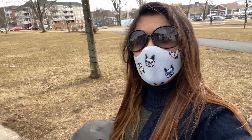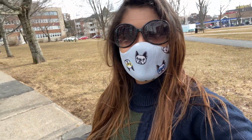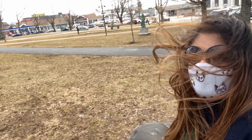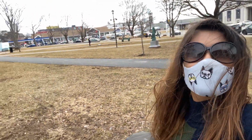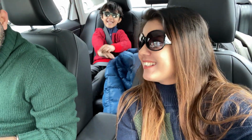थोड़ी हवा भी चलनी शुरू हो गई है. That's a beautiful park just in front of our house. You all set? Yeah. Ready to go? Yeah. So अब थोड़ी सी flurries भी start हो गई हैं. That's Canada's weather. हर पल नया weather. थोड़ी देर पहले बहुत अच्छी धूप थी, फिर हवा start हुई और अब flurries भी आ गई हैं. I'll show you.